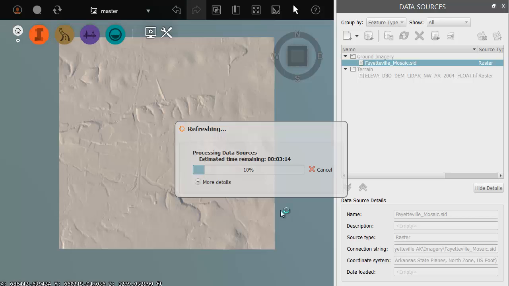of our terrain. As this is coming in, we can talk about some of the other data that we can incorporate into an InfraWorks model. I can bring in images, obviously. I can bring in terrain, DEM, LandXML. I can bring in shapefiles. Most DOTs, most cities have a large library of GIS data. All of that information can be incorporated into an InfraWorks model.